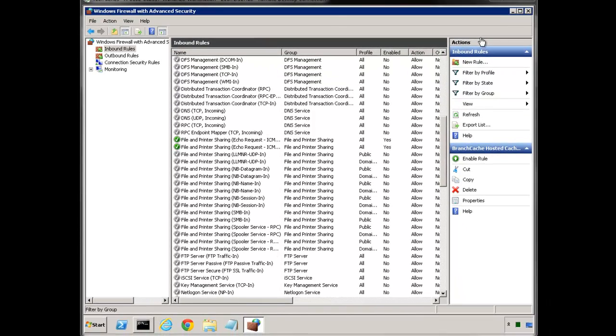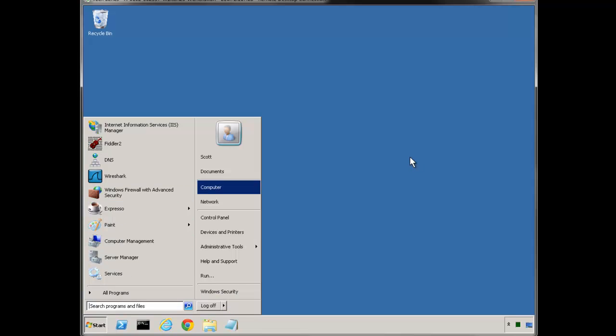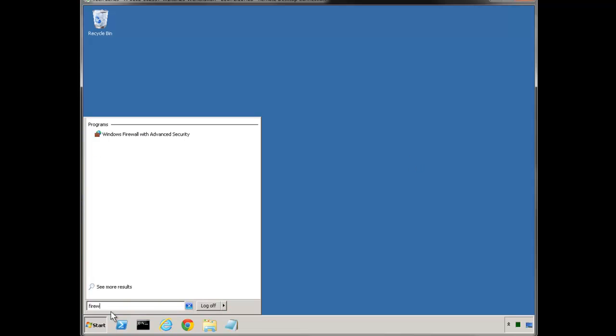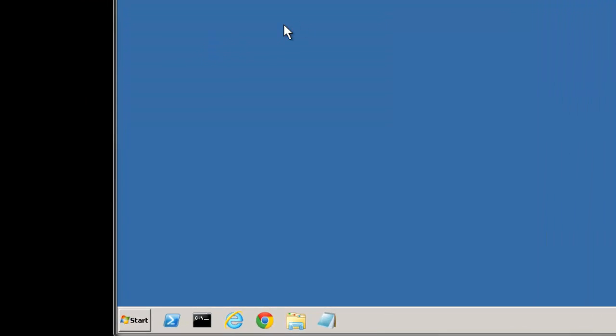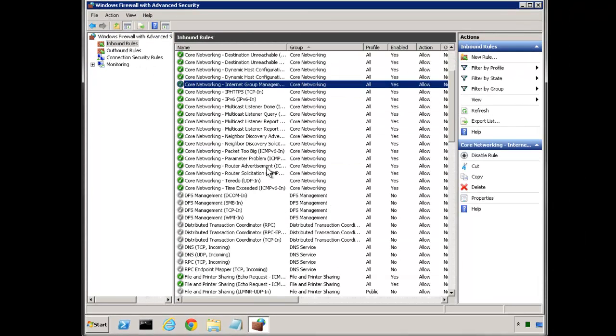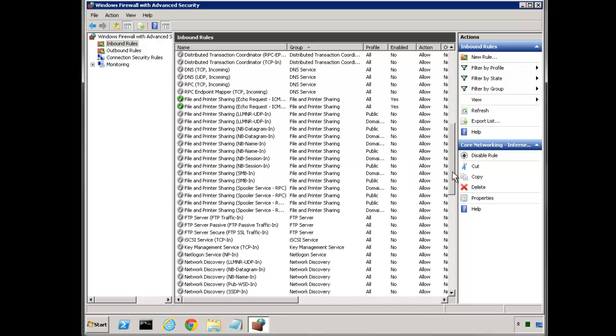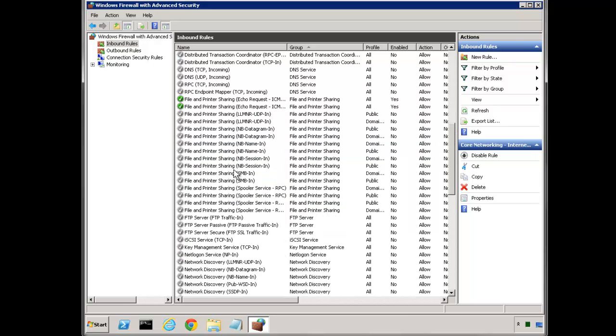So here's what I do. First, let's say we take a fresh machine and I open up Windows Firewall. The way I usually get to that is just type in firewall, and don't use the standard Windows Firewall, use the one with advanced security. Now you go to the inbound rules, and here are your various inbound rules. But let's say we want to create our own custom one. It is possible to select the one for file and printer sharing, and probably one of these is the equivalent of what we want, but I'm not going to use these standard ones. We're going to lock it down a bit further.